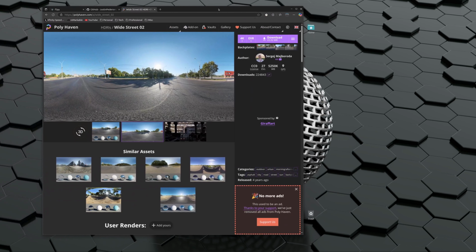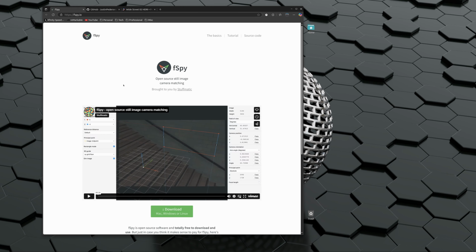The other thing you'll need is a program called fSpy. This is an open source program that will take a still image and allow you to map the camera. Then we'll be able to take the data from this program into your DCC, whether it be Maya, Blender, or Houdini, and use that data when creating the CG camera. You'll need the plugin as well.